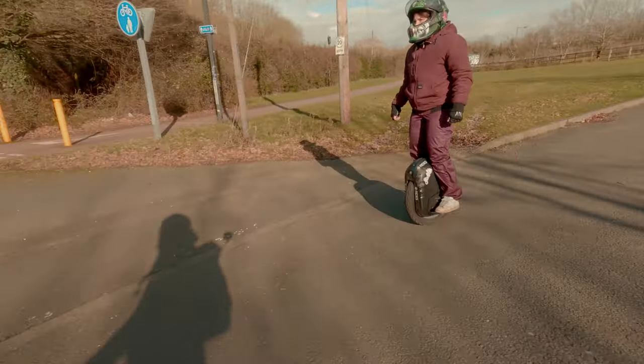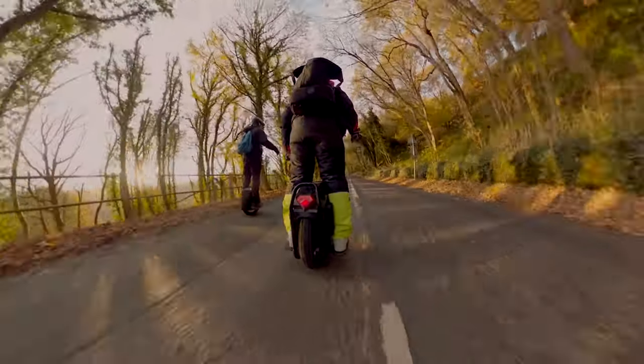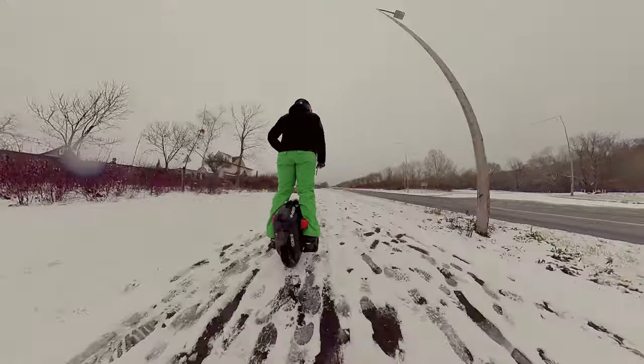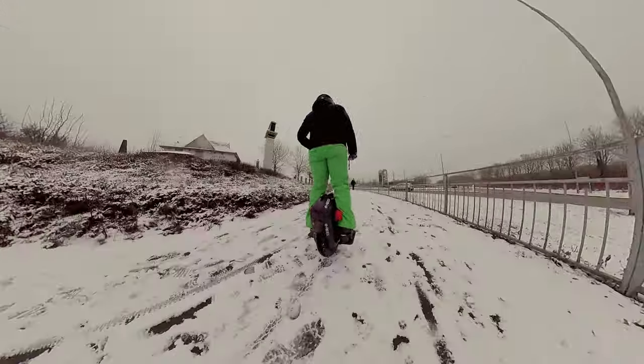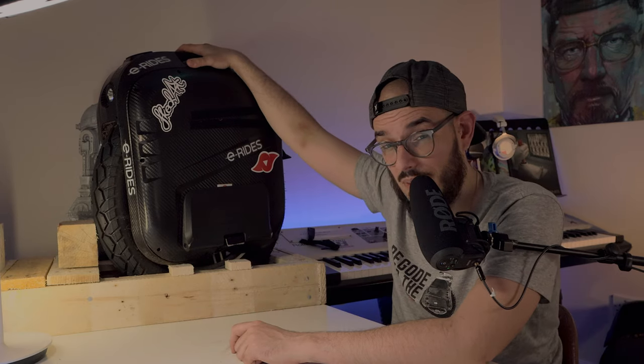What I would like to see straight out of the box — and this is just a suggestion for BeGod — is a different tire option, like it happens on the Shermans. I would like to see this wheel with an off-road tire because it would be even more comfortable and have more grip. I've done some riding with this wheel in the snow. It managed, but with an off-road tire I could manage much much better. Just one recommendation — but let's look at this wheel and talk about what I love.